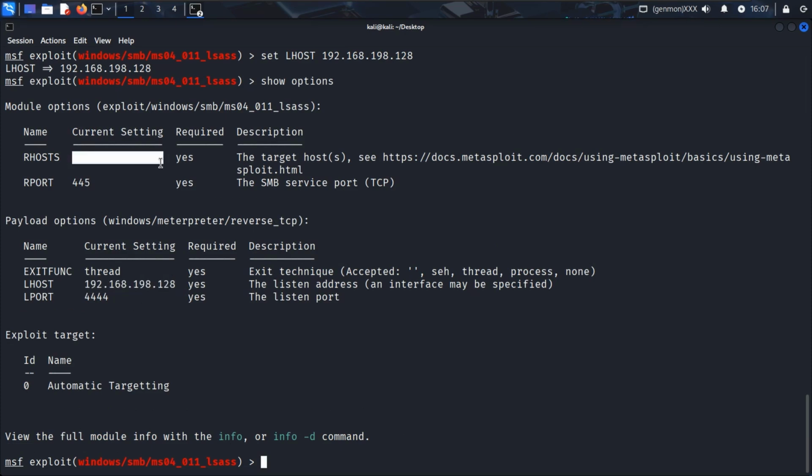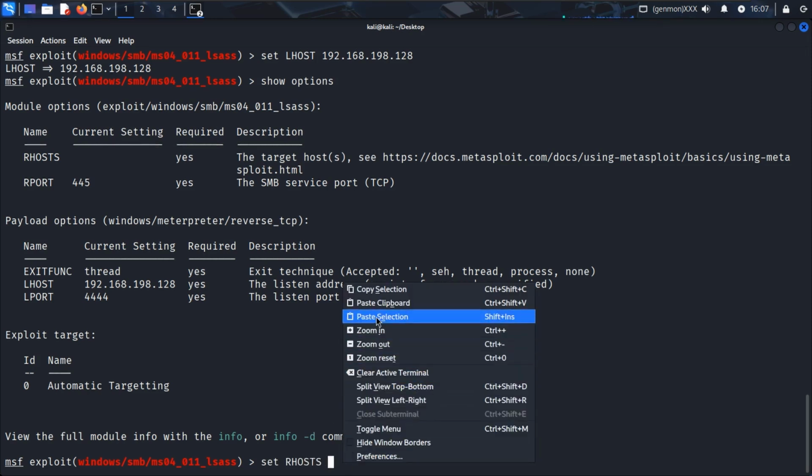Assuming we want to set our target IP address here, we're going to use the same method. We're going to say set, and we're going to use this name here, rhost. So I say set rhost, then I'm going to input whatever IP address of my target.